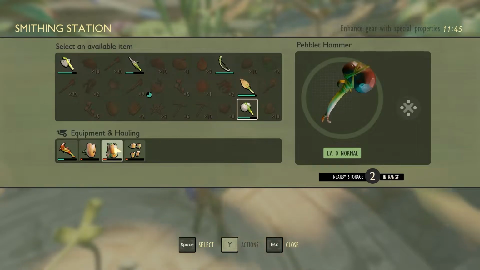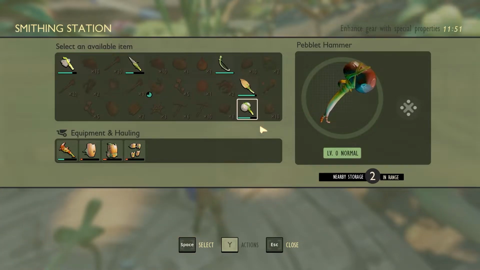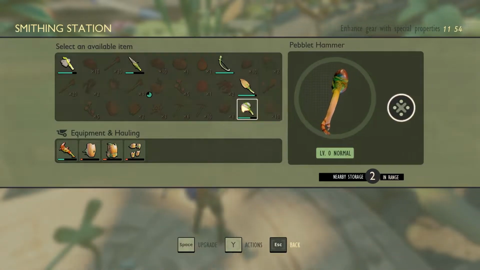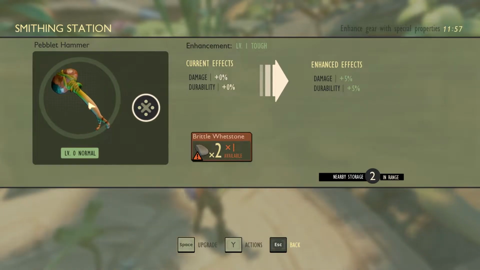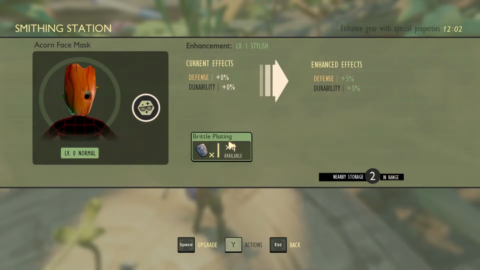weapons and our armor. Now if you select one, say for instance we're going to select our axe, though I do recommend selecting your hammer, just because you are probably using the hammer quite a bit, just because you have the stun effect. So as you can see, with a normal pebblet hammer, and the same with the axe and things like that, it requires a brittle whetstone, and if we go to our armor, it requires a brittle plating.